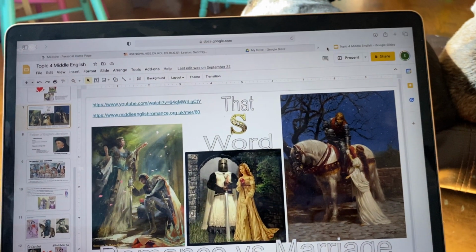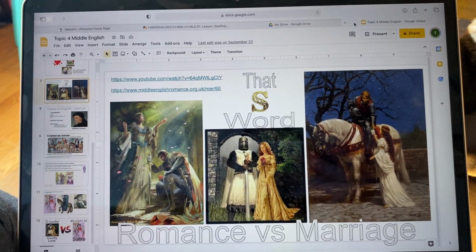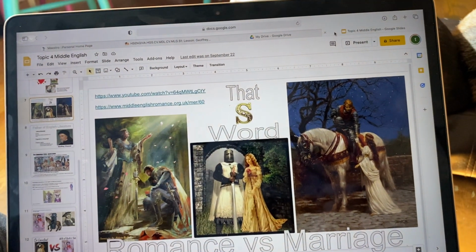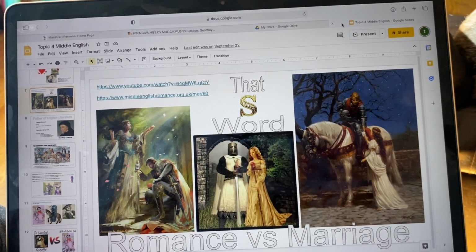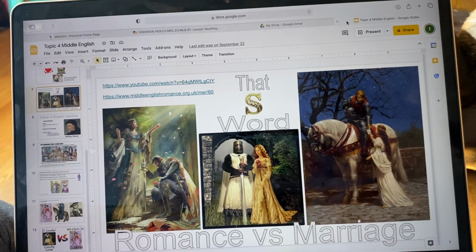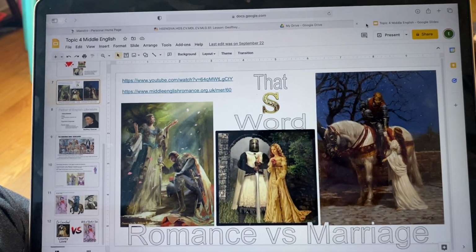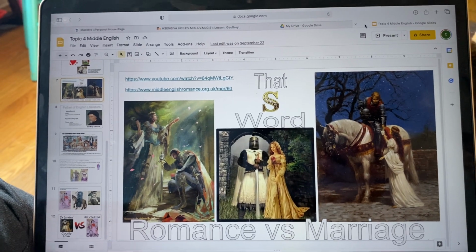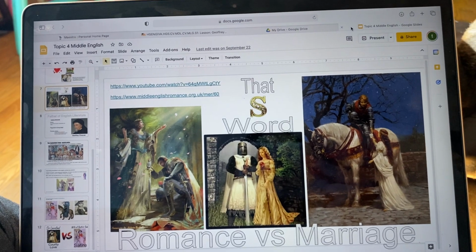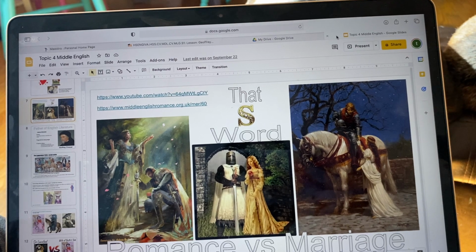she is telling a story that takes place during King Arthur's time. So she is not the main character of the story she's telling, and the story she's telling is not even taking place in their time period. She says, let me tell you a story from long ago about King Arthur's court. So Chaucer is kind of taking the idea of the Marie de Frances of the world, who he knew of, and he knew her work, and he's turning it on its head, and he's making it something kind of ugly.